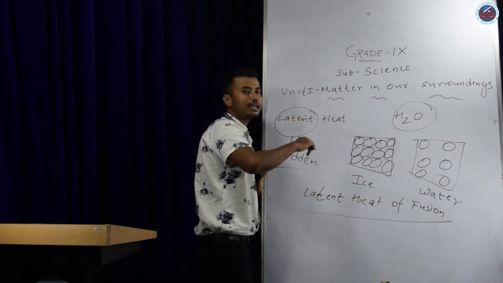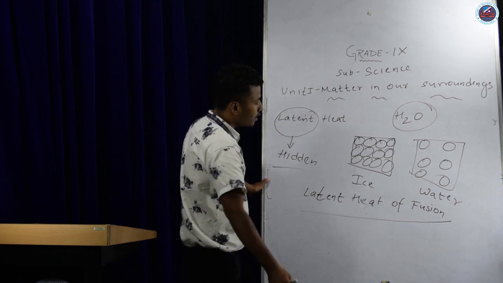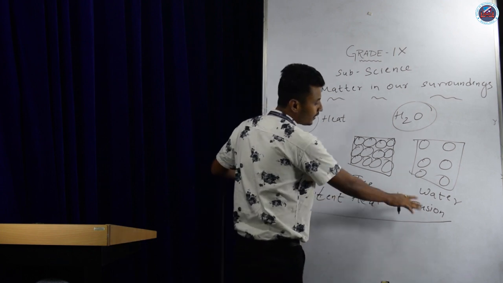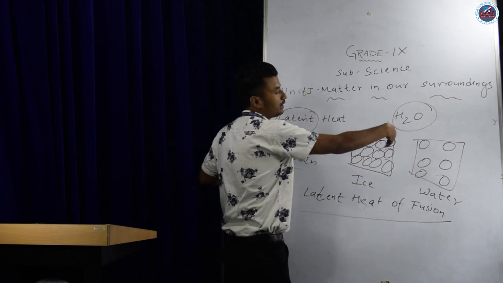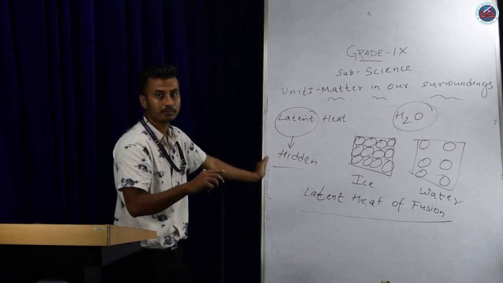What is the meaning of fusion? Please try to recollect from the previous class. Fusion is the process of converting solid into liquid. So latent heat of fusion means the amount of heat required to convert solid into liquid is called latent heat of fusion. Am I clear, guys? Okay?